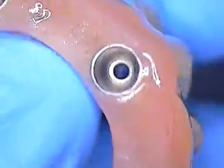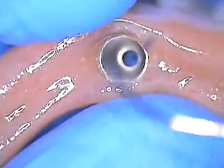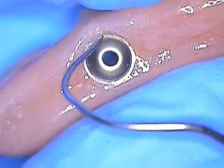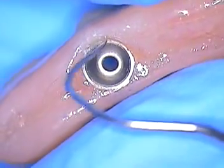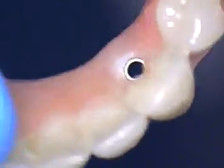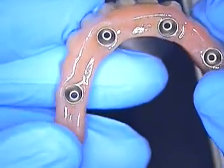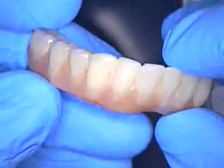How did that happen? Maybe when this was processed, the case may not have been screwed down all the way, leaving a little crack for this material to go into. I'm going to ask my lab if there's an instrument that can be used to clean that — if not, I have to painstakingly do it by hand. Otherwise, this case will not seat properly. There will be a gap space, your screws will come loose over time, and more and more problems will occur. We've got a little work to do before this patient comes in this afternoon.